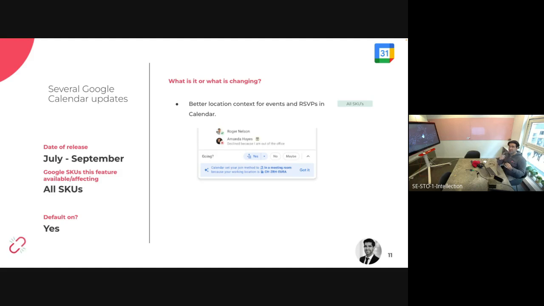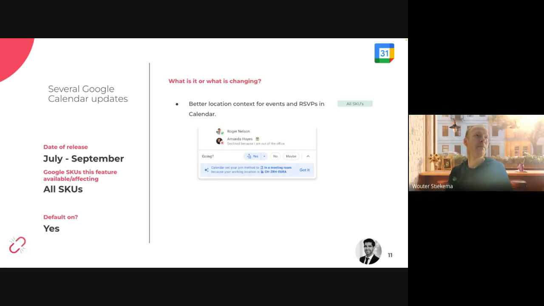It also scans if there are any rooms in that calendar event. It will then automatically say, yes, you will join from a meeting room because there's a meeting room invited as well, as you can see in the picture. Nothing more with that feature, actually. It's just another way where Google uses their AI and helps you automate your working process, basically. Yeah, it makes life more efficient. That's what we see a lot. That's what we want, to save some time. Exactly. Okay, let's move on to the next one.